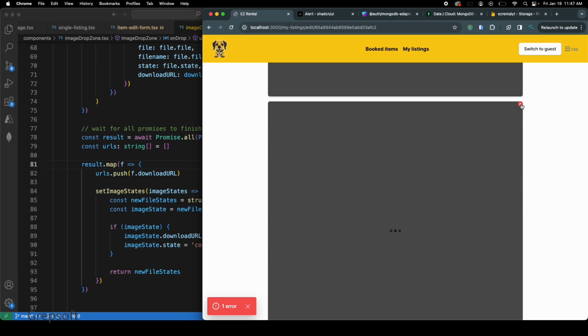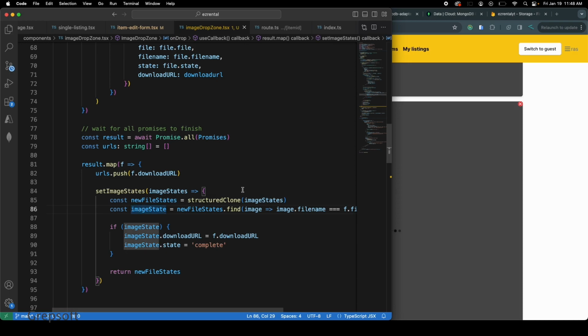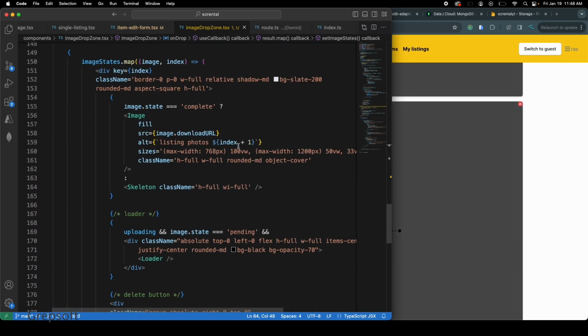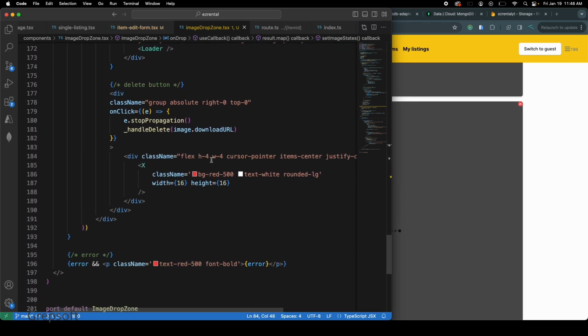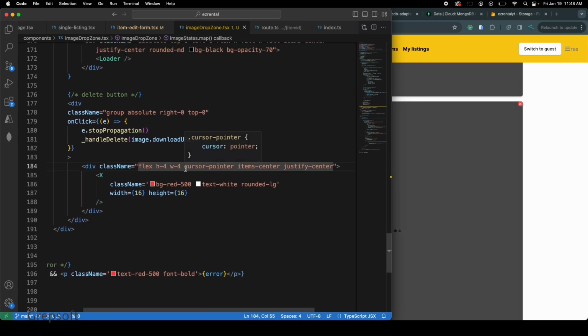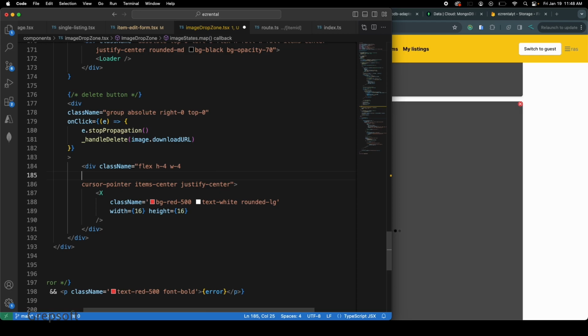So as you can see, by the way, let's fix this. You see how it's kind of so close. I would like to move it a little bit. So that's the delete or the X button. I think it's this one. So can I do minus translate X dash 5 or 4?